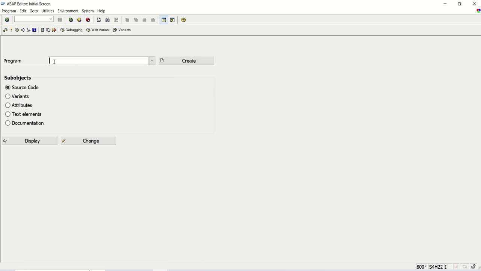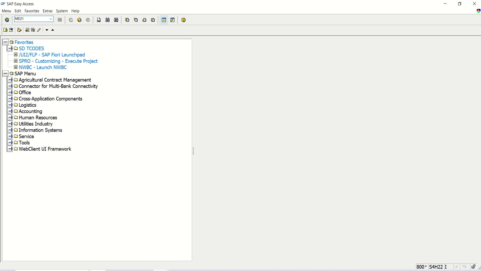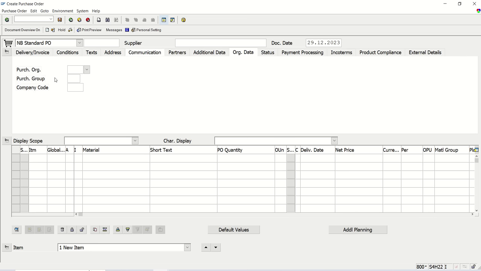And here in SAP, whenever you are creating a custom program, what is a custom program? When the SAP implementation is done and the software installation is done, all the standard objects, like I explained, purchase order creation is ME21N, all those transaction codes, everything, are known as SAP standard objects.